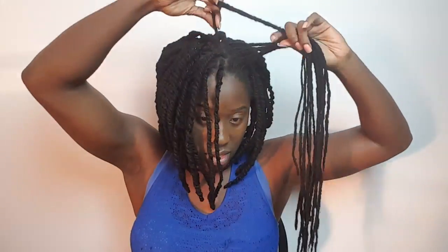With this particular lock, if you can see, I still had a lot of pipe cleaner left, and I wanted to make sure that pipe cleaner stayed long. So what I did was I stretched out my hair onto the shaft of the pipe cleaner to elongate the look. Eventually, when I take them out, it'll elongate the curl. But the truth is, I like the short hairstyle, and I don't just wear the pipe cleaners to wear as a curly style later.